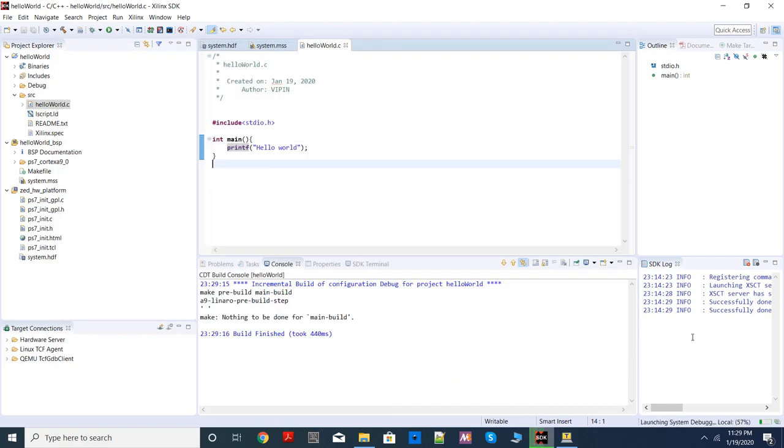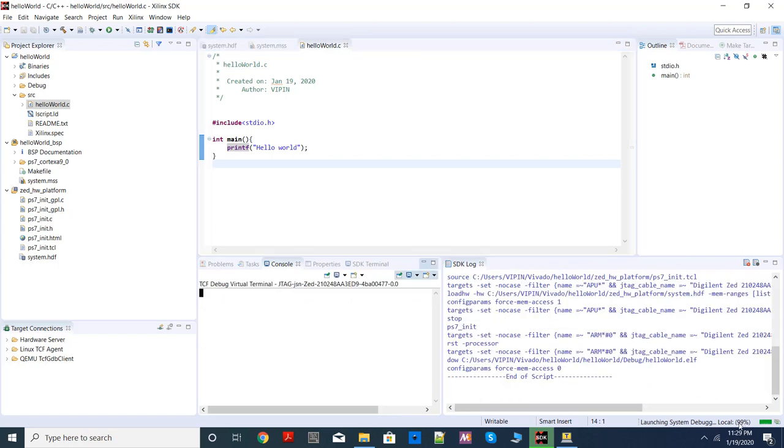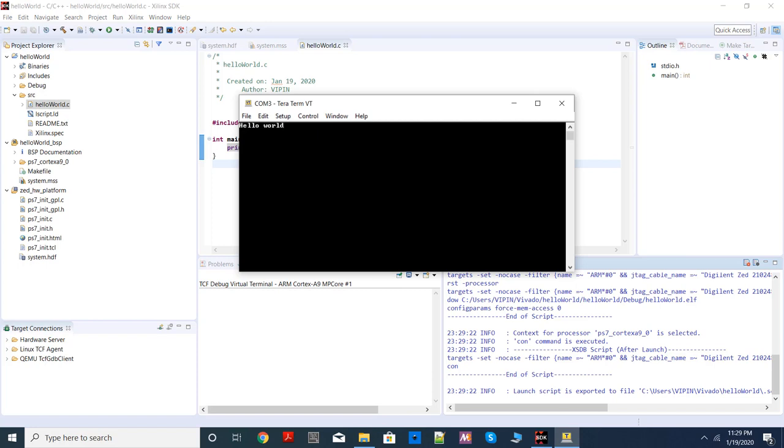When you choose run, what is going to happen is that the ELF file will be sent to the board. And here you can see the progress. Make sure it reaches 100%, and you should be able to see this print, launch script is exported. Make sure you see this much. That means it has successfully sent your ELF file to the Zedboard. If this print is not coming, something has gone wrong, and we need to check what happened. Once this happened, if I take my serial terminal, I can see hello world is here.